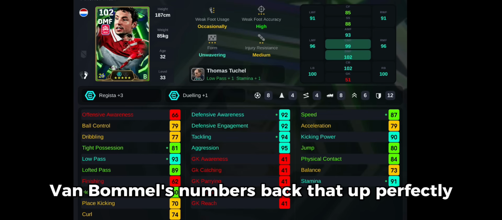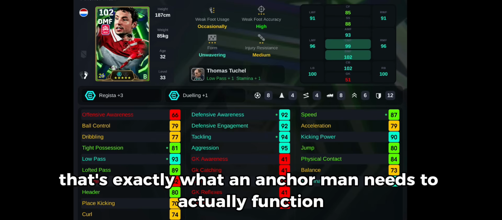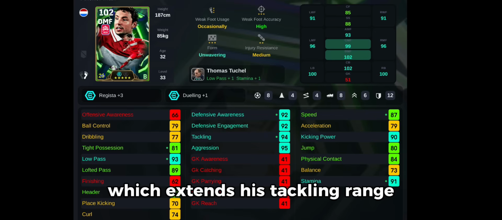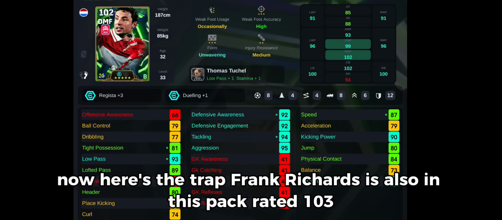Van Bommel's numbers back that up perfectly: 92 defensive awareness, 94 tackling, 95 aggression. That's exactly what an Anchorman needs to actually function the way the game intends. He even comes with long reach tackle as a skill, which extends his tackling range, genuinely useful for shutting down through balls. Now here's the trap.